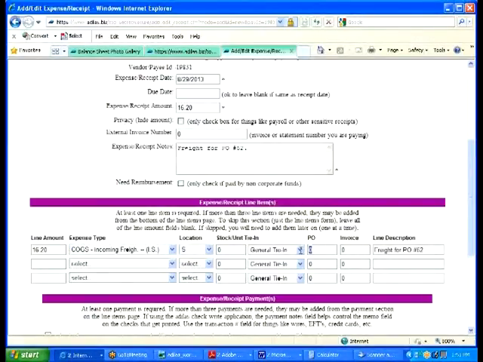And I'm going to come right over here, and this is the little piece that I'm going to do. I have it written on my piece of paper. It's right here. Okay. So guess what this is actually going to attribute to that PO? A payment of $16.20 towards that PO.